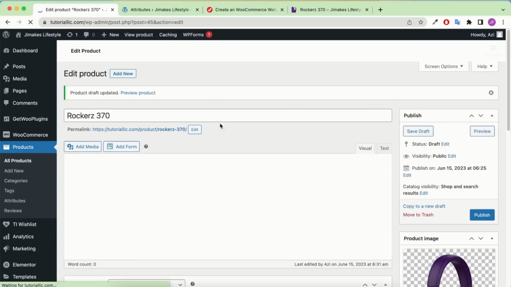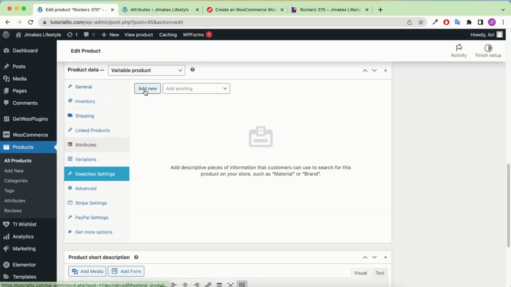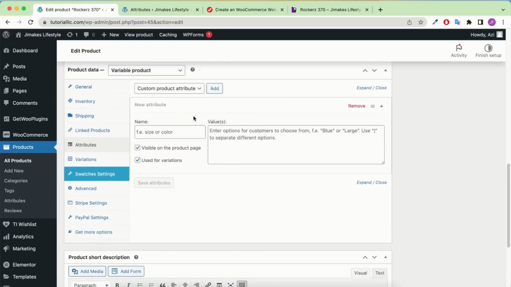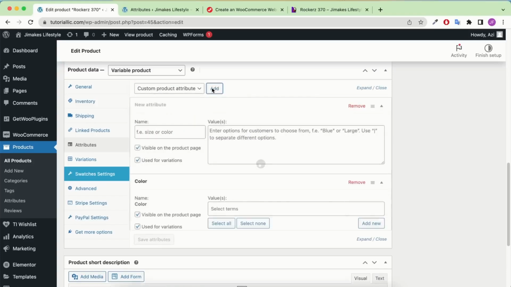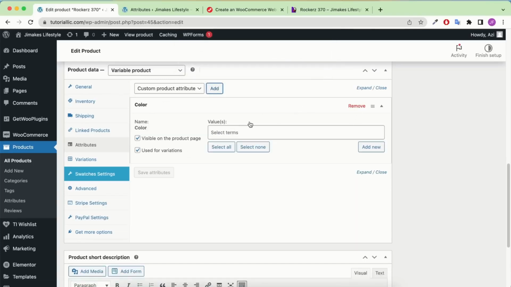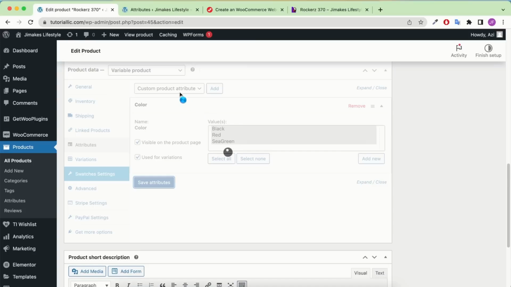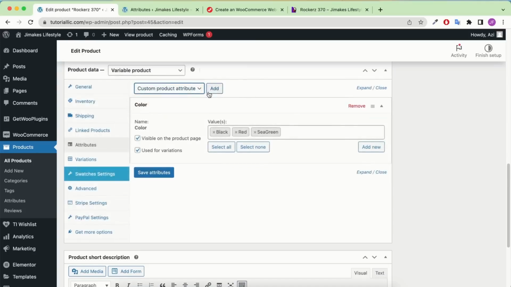Okay, so I save a draft right now, and now if I scroll down, we'll see the attributes. Simply click on the attribute button, click on the add button, and you will see something like this. So now let me go to color and simply click add. When I choose the color, first of all let me remove this one. As you can see, the color is now selected, and also click on the select all button to add all the values. I click select all, and the values will be added. And now again I save these attributes. Right now I saved it, and now I need to add another one, called size. How can you get it? Simply click on custom product attribute, and then you need to choose it.